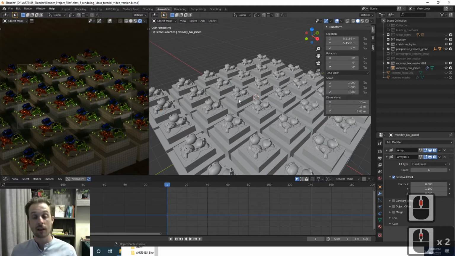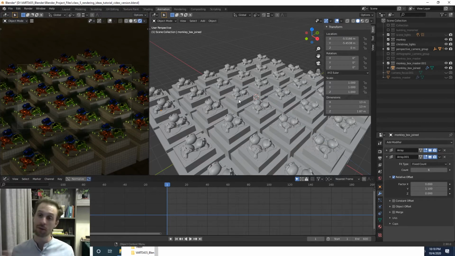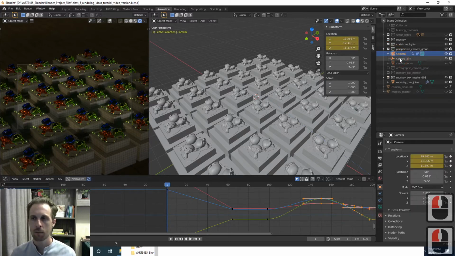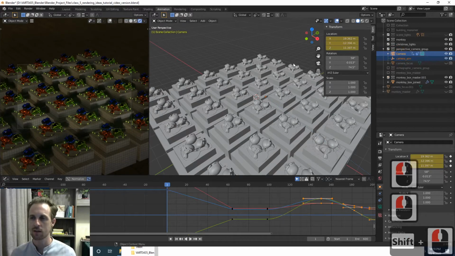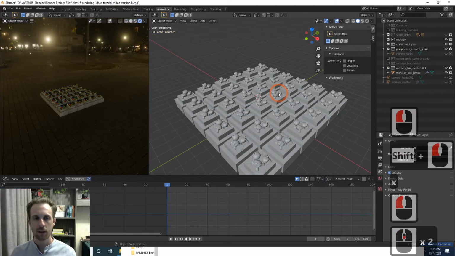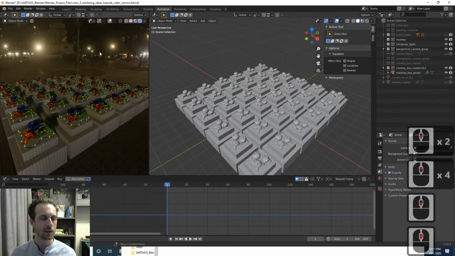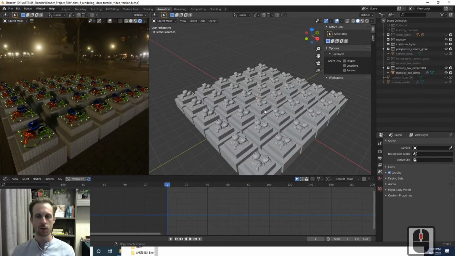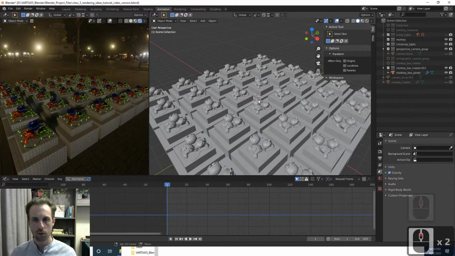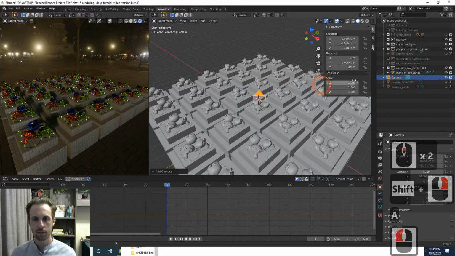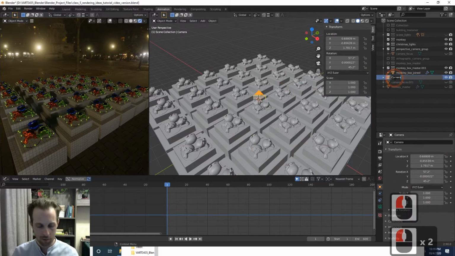All right, so now let's set up a couple of cameras and I'll show you some animating tricks for the camera. I already started doing this with this camera group here, but I'm going to delete these and we'll do it again. Right now we have the camera group here and I've got this background image from the last tutorial. So I'm going to put my 3D cursor in the middle. I'm going to add a new camera. I'm going to call it Perspective Camera.